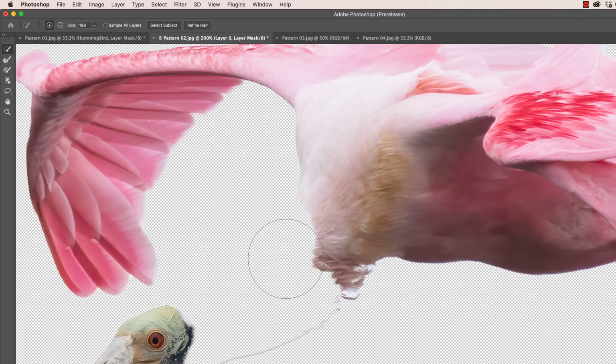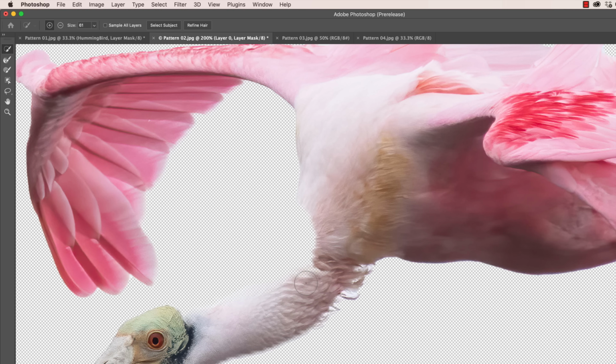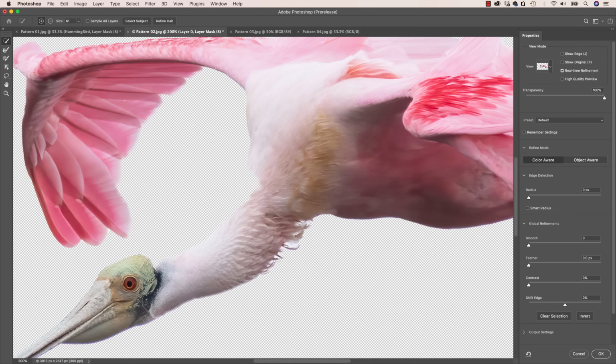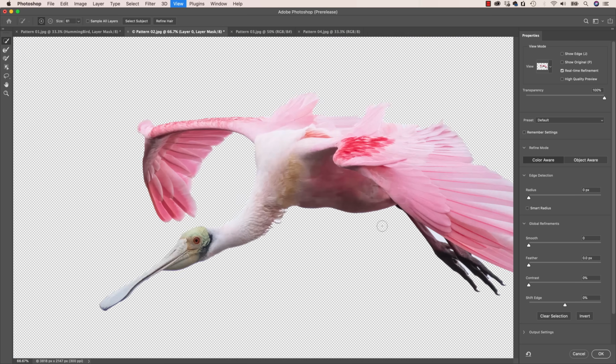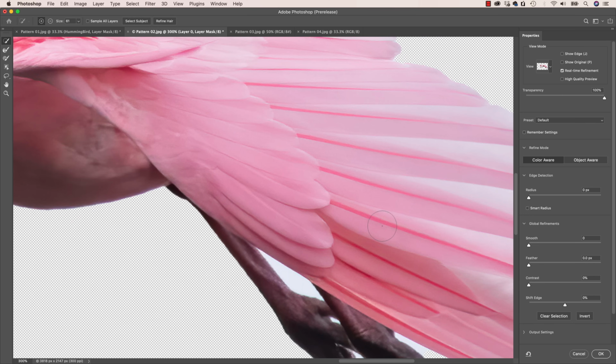I'm going to go back to plus and pick a more appropriate brush size and just paint this in. I find it pretty amazing the way it can go through, and I'm being very generic and vague with it, and it's doing a pretty good selection. All right, same down here. There's a bit in here, so you can just toggle the plus and minus.